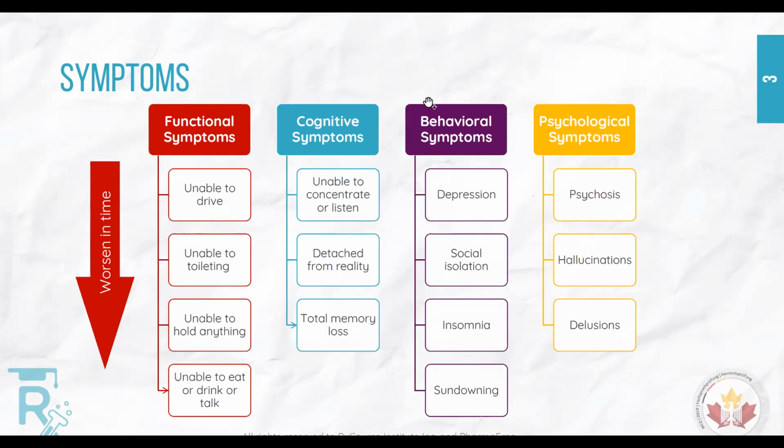Okay, so we said that Alzheimer's disease has many symptoms. It might be associated with cognitive symptoms. Cognition is about the ability of using your brain. So if someone has a problem with cognitive symptoms, it will be like memory loss, which is the more common thing. Aphasia. When we describe someone as having aphasia, it's an inability to use the language or impaired language ability.